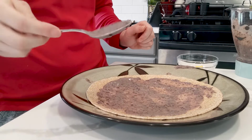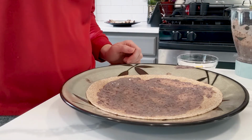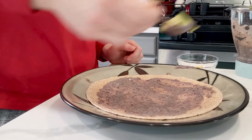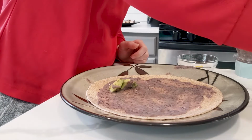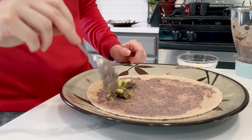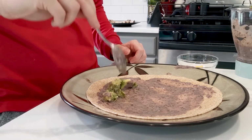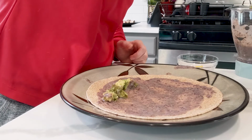Okay. Now that my beans are on my tortilla, I'm going to add the avocado. And I'm going to put these near the side that I'm going to roll it up because otherwise it might spill out too. Okay, we have our avocado.